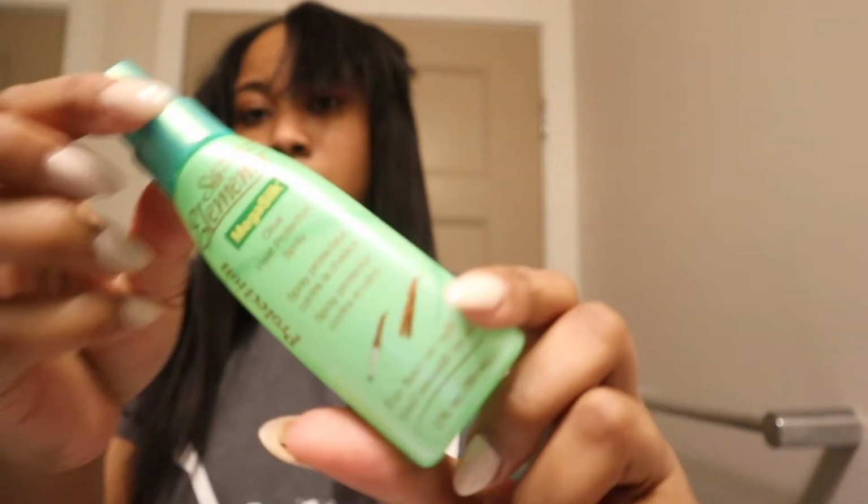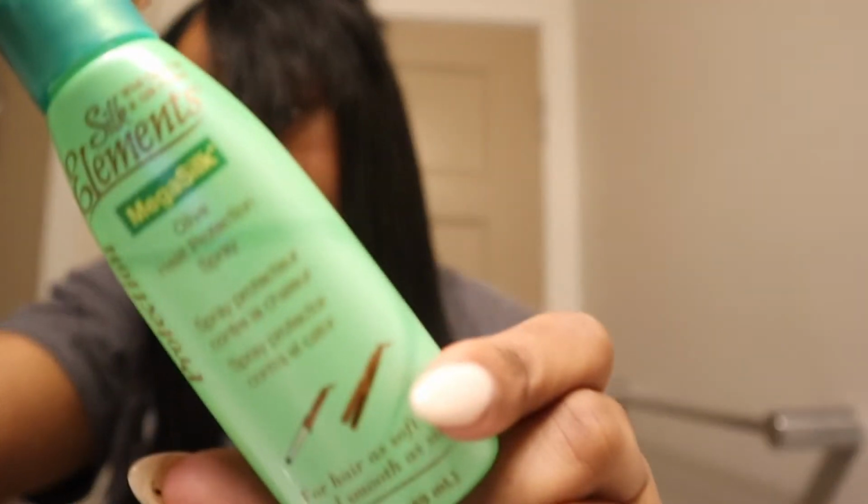I'm going to be applying some of the Silk Elements heat protectant spray before I flat iron my natural hair.